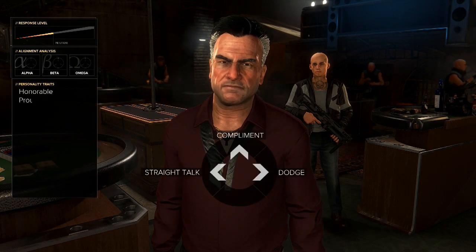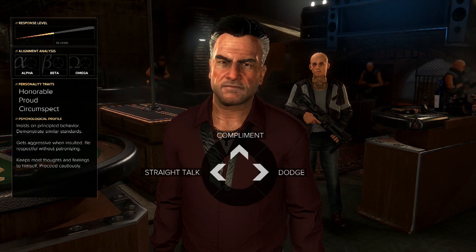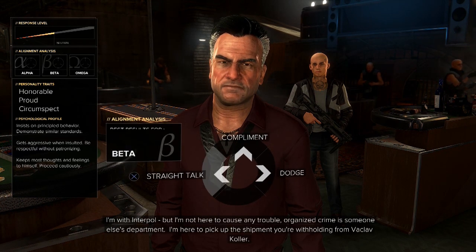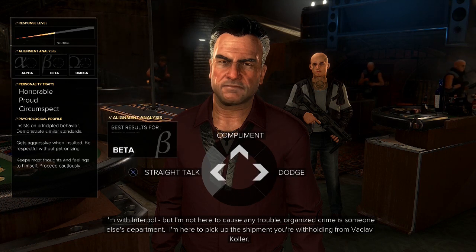Alright, so as you can see, with the alignment analysis that we get from the social enhancer, the last thing that pops up, like alpha, beta, and omega, kind of gives you their last indicated thought process. So this will be the best result for beta, which was the last thing that showed. So we're going to go with the straight talking approach.